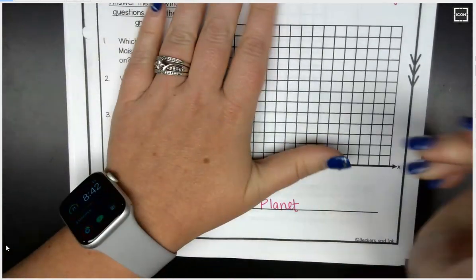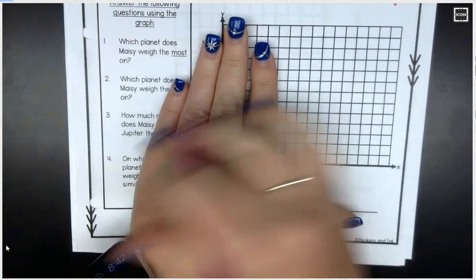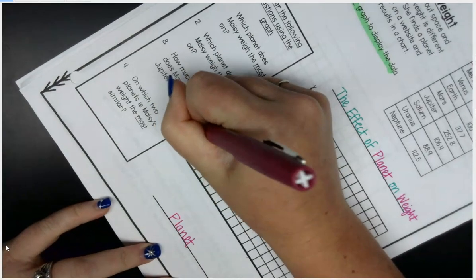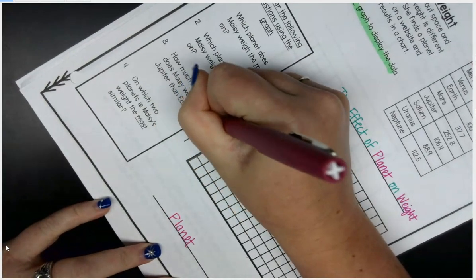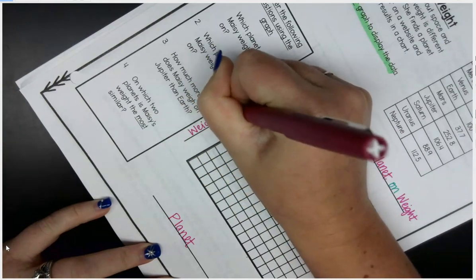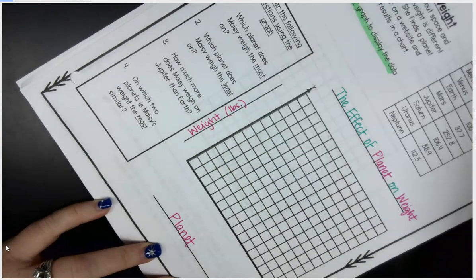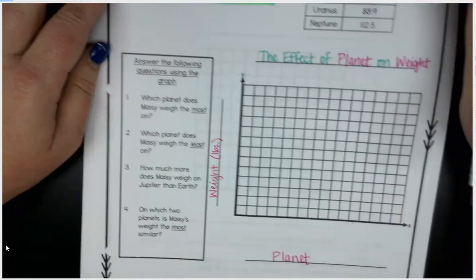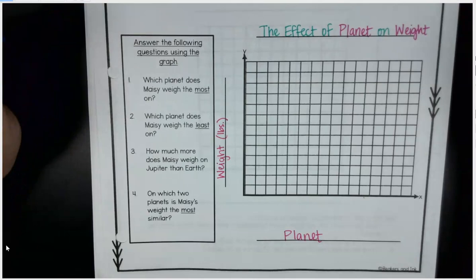My other four fingers are dependent on each other. So over here on the y-axis, we are going to write our dependent variable, which is weight in pounds. So I'm going to write weight, and I'm going to go ahead and make sure that I keep that label. LBS, for some reason, is the abbreviation for pounds. Don't ask me. I couldn't begin to tell you why.